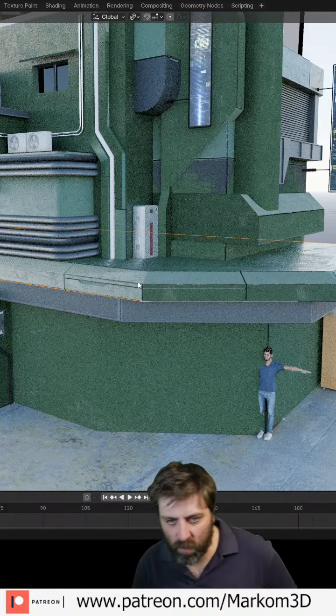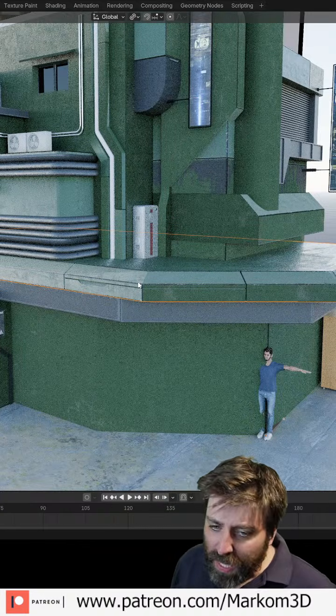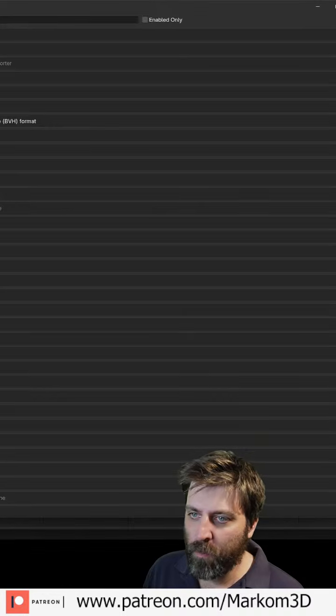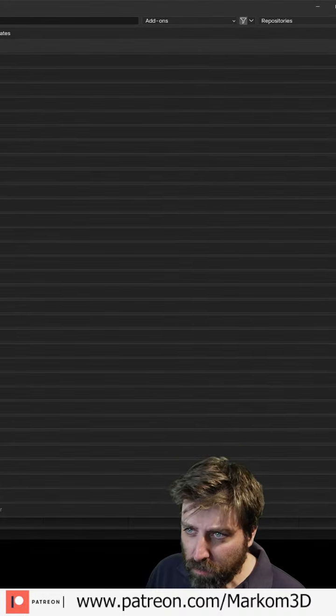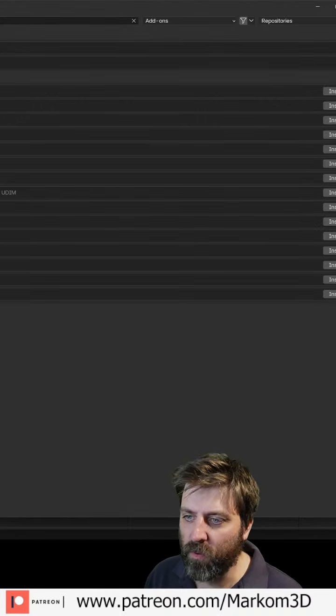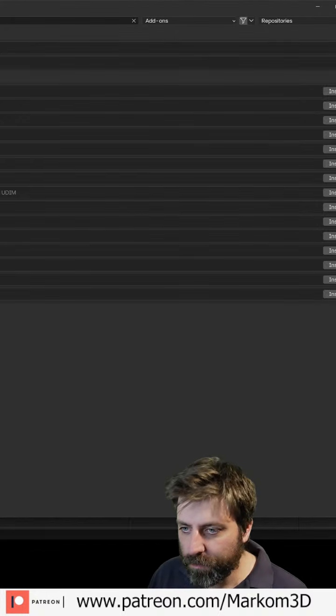You would actually be surprised if we go into edit preferences, get extensions. There are actually a lot of add-ons here that are free. So we've got Zen UV Checker, that's not too bad.